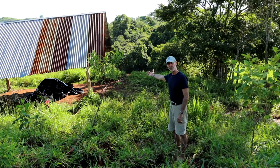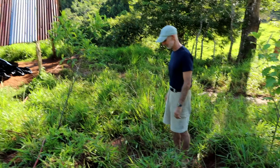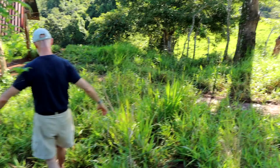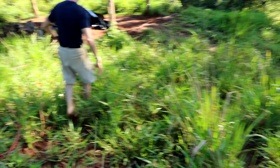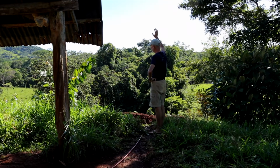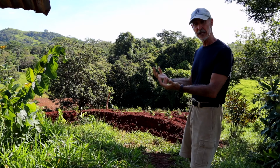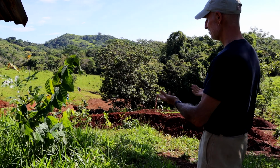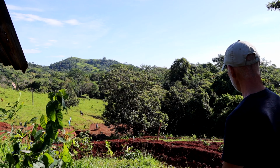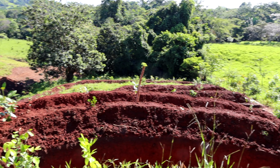Okay, so here we are close to the rancho. We're going to walk in here and get a look at what's happening down below. Come on down. Okay, so from here, you can actually see what we're doing. First of all, right here in front of us, we started here. We've got about 7 swales marching down the hill here.